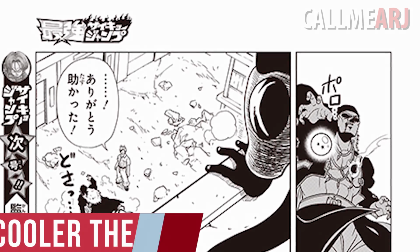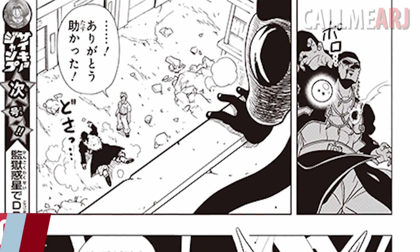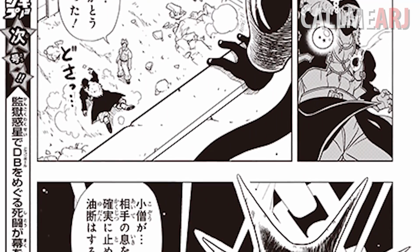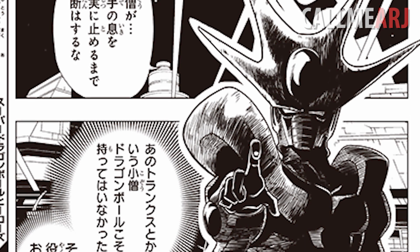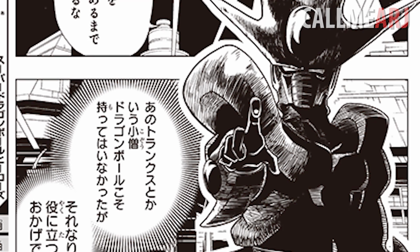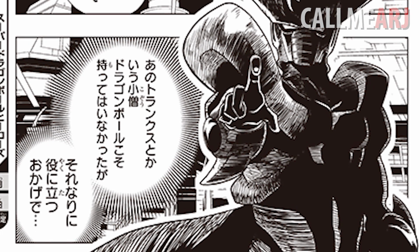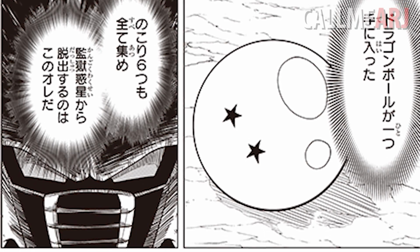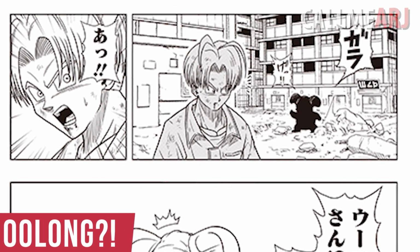Yes, Cooler intervened and Trunks says, "Thank you for your help," but Cooler is unimpressed and reveals his true ulterior plans and reason for freeing him and says, "Kid, you don't lower your guard until you make sure you take the last breath out of your opponent. This Trunks kid didn't have a Dragon Ball, but thanks to him I managed to get my hands on one. I'll gather the other 6 and be the one to escape this prison planet." He obviously says this under his breath, as Trunks then randomly sees Oolong and says, "Oolong, why are you here?"